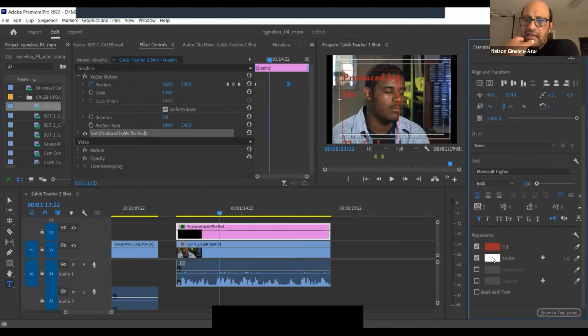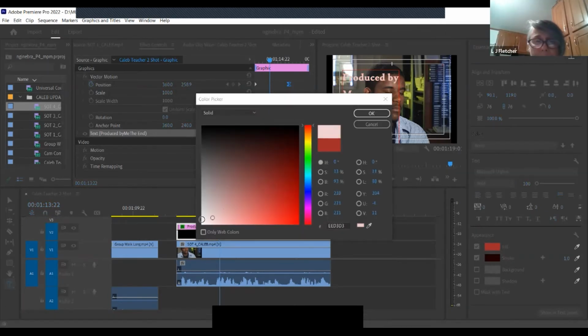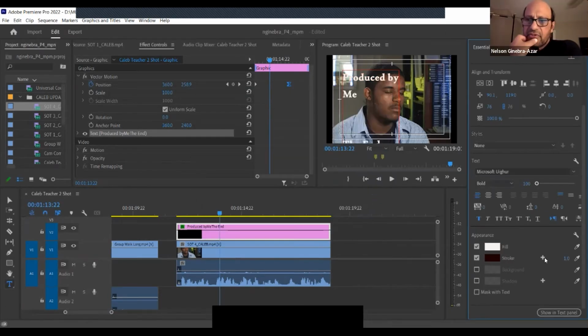You can add a stroke. Sorry. I want to make it black. Hang on, I hate that red. Let me make it white. Right. So there we are. There's a stroke, and I can add another stroke. Right. Well, I didn't really want that one. I want this one. And you have the value here. So if you want that to be a little wider, type it in.